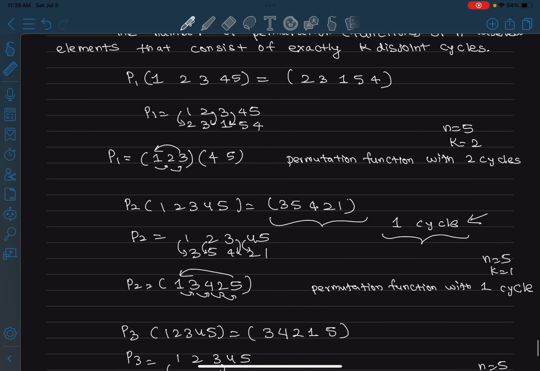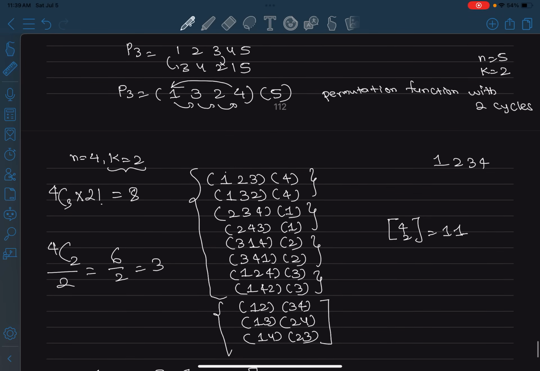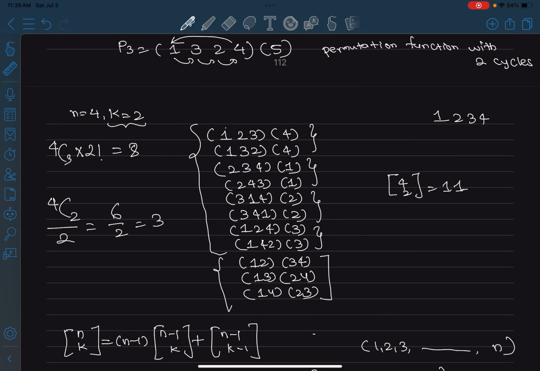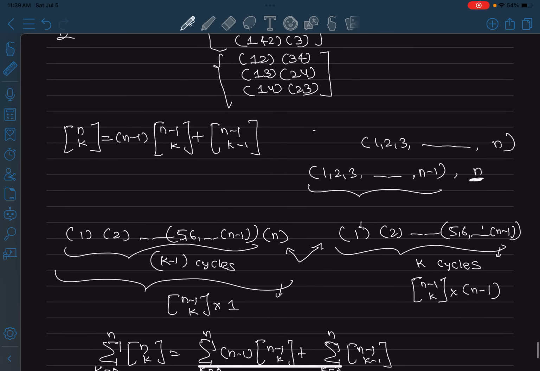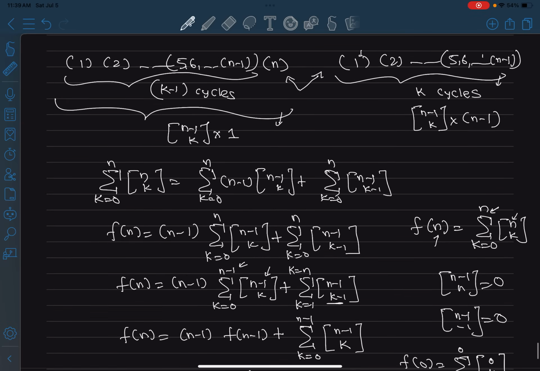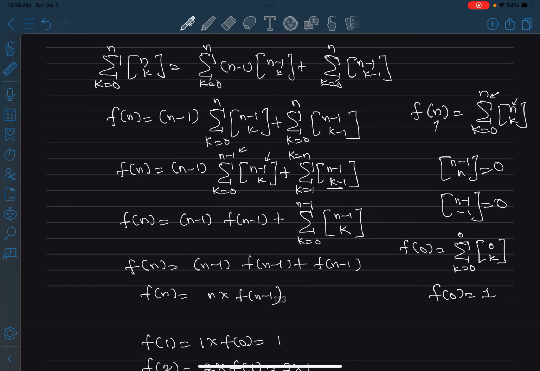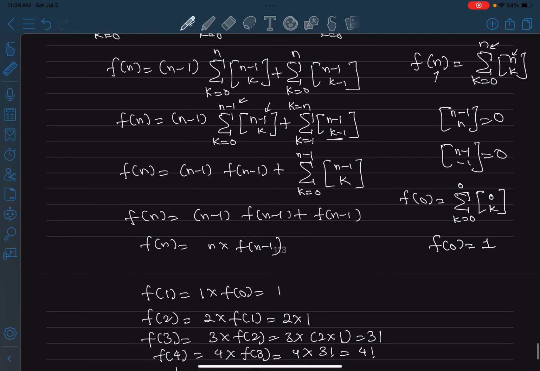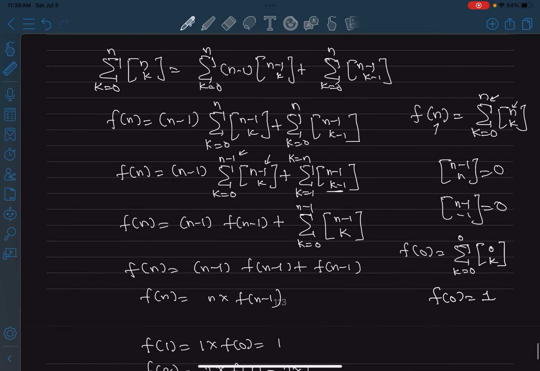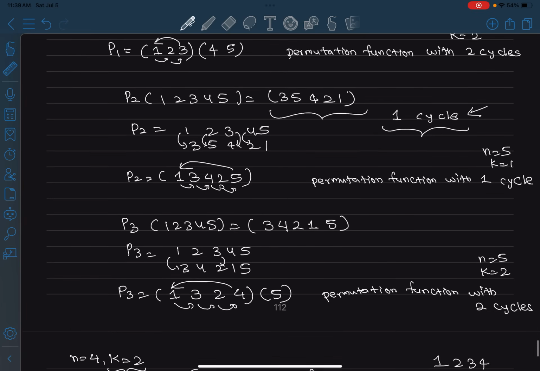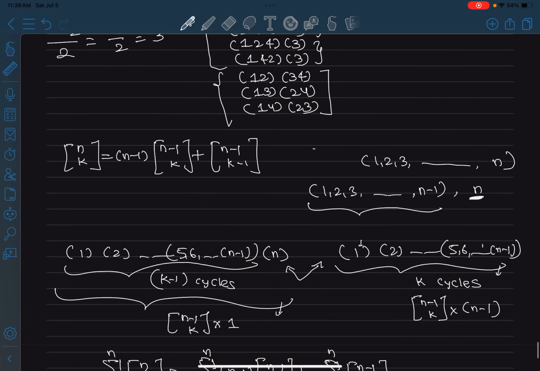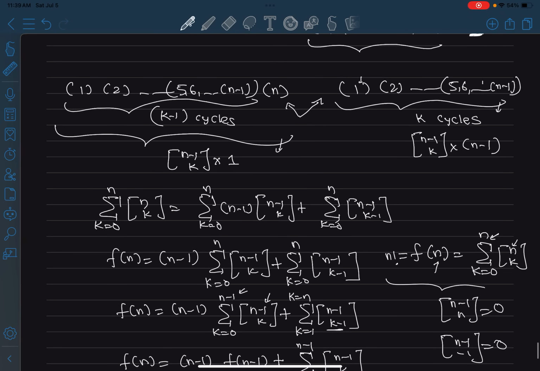Yeah, okay. So to recap, we first talked about the permutation function and the cycle notation, and then how to find the Stirling number of the first kind, and then how to make sense of the recursive relation from that, and then how to use the recursive relation to find the function, and there are some definitions over here, and after that we found that the function should be n factorial. That means this sum over here should just be n factorial, right? And so that's what we were trying to prove. So that proves that this function over here is n factorial, and that concludes our video.